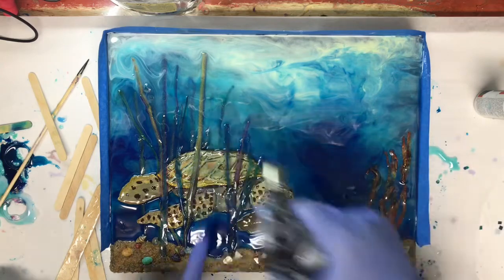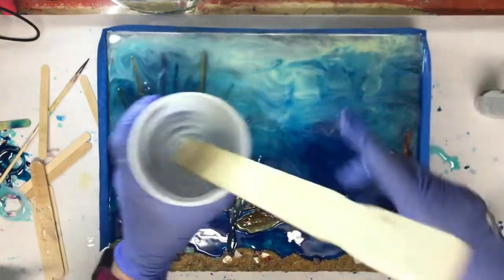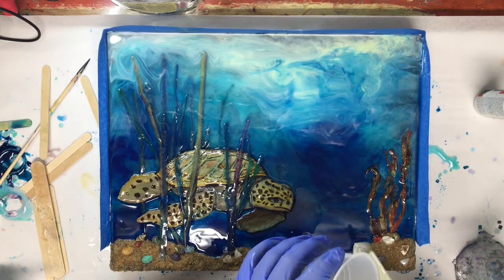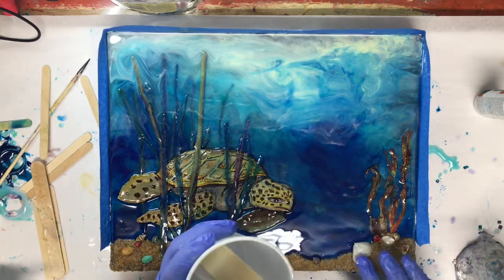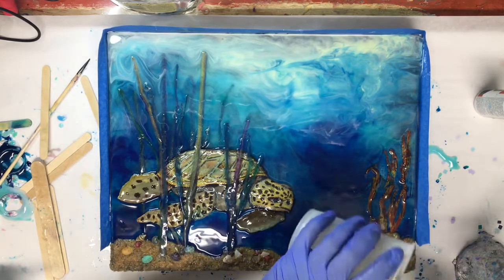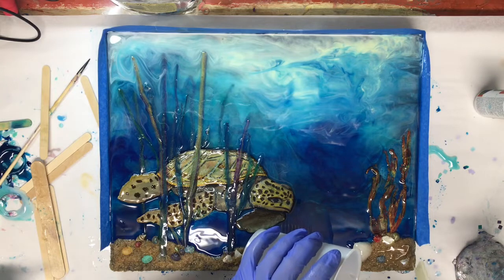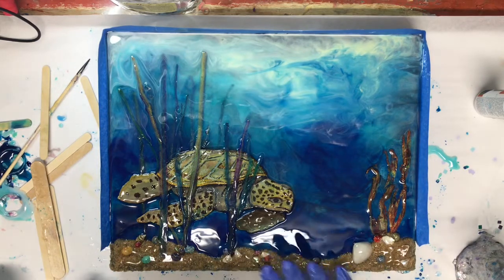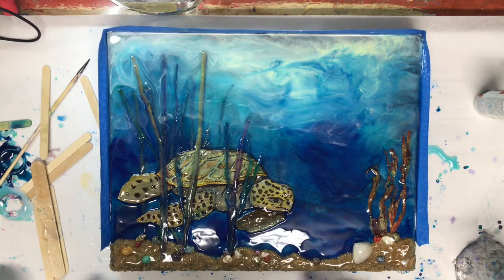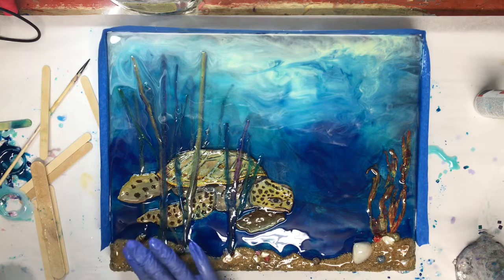So now I'm just going to use my heat gun to make sure there's no bubbles in this layer. Going to add the resin to the sand, and this is just clear, and I'm just going to drizzle it on there with my stick. The sand will kind of hold the resin there and not just run off the edge, as resin is prone to do if there's nothing to prevent it. I did have a few little drips or runoff, but it was so very little, so it acted as a natural barrier to keep the resin on the canvas surface.